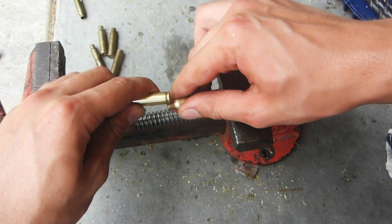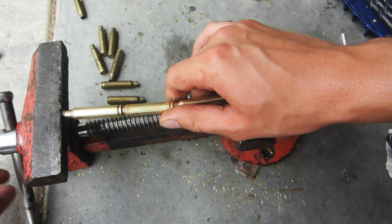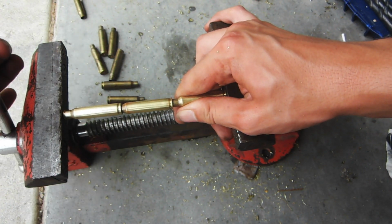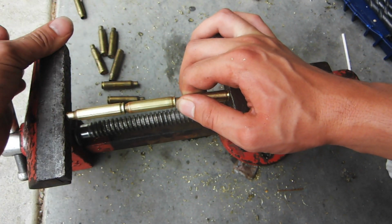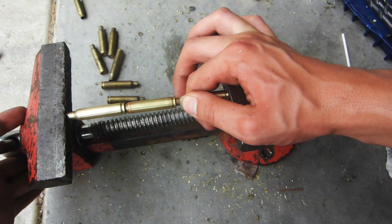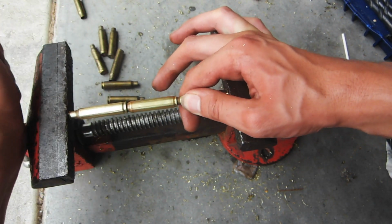So now we have these. We're going to go ahead and tighten the last one on there. And we're going to go ahead and solder these anyway, so if you made the hole a little bit too large or it doesn't quite fit right, it's alright. We're going to go ahead and push these together. Like I said, do it slowly. Try to make sure they're going together straight.